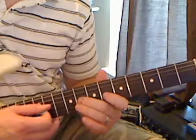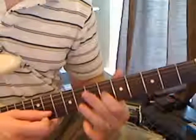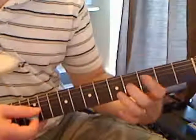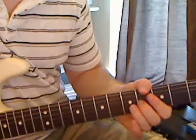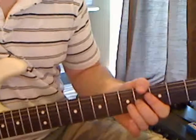and then 6th fret on the G string. Now, it actually ends there, but the last chord is an E, and I like to hit this 4th fret on the G string to match that E. So I'll show you what I mean. I'll try to play along with it here. I just relearned it, so I might be a little shaky, but why don't we give it a shot?